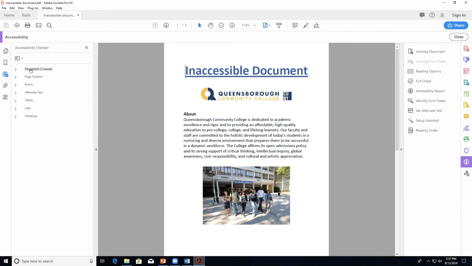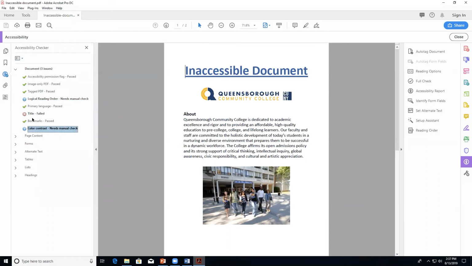Over here where it says Document, 3 issues, I'm going to expand on that. It shows me what passed and what didn't pass, right? Here it says Logical Reading Order, and it also says Title failed, and then it says Color Contrast.